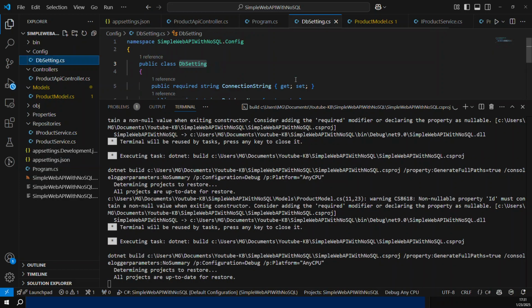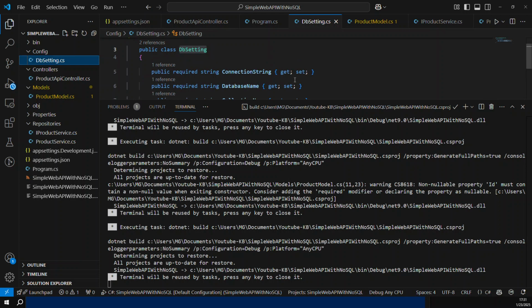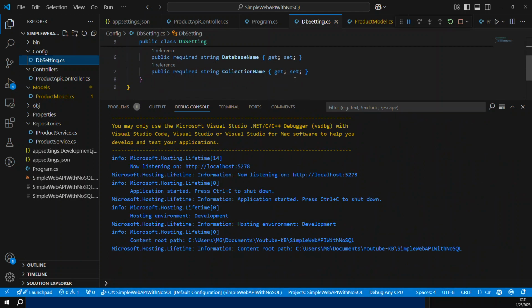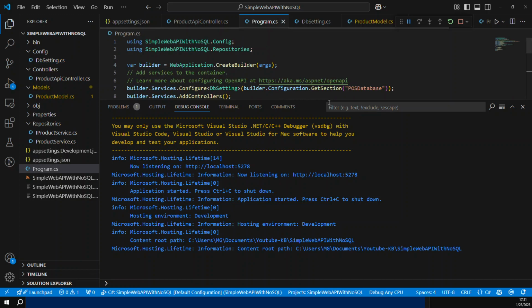Here is my DB config, connection string and database name. No, this is not the database name. Product database. Oh, no, this is not the product database.